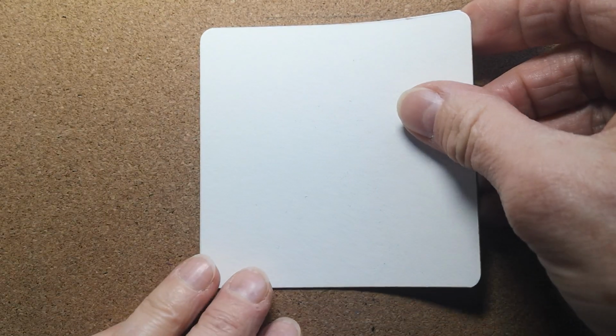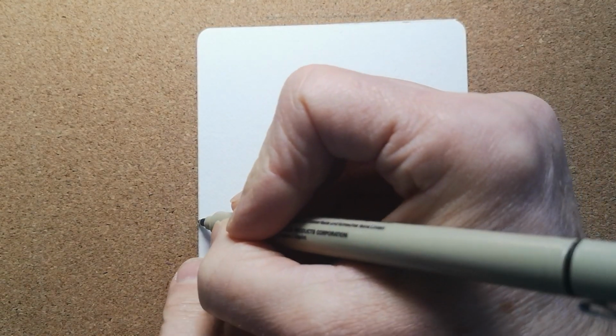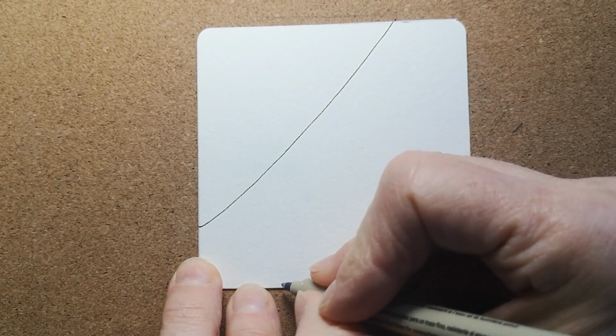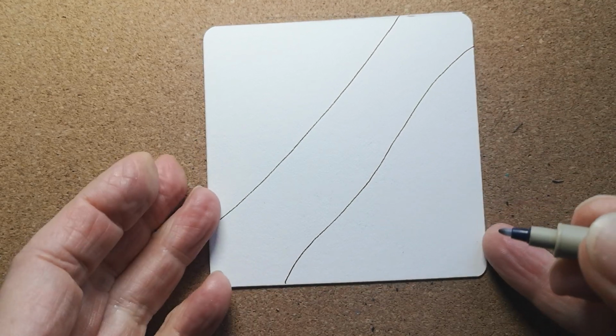Let's pop that aside, and well, no, I won't use that one, I'll use this one here. Another way of doing Betweed. Okay, I'm going to not draw dots and a border on this one. I'm going to get my pen, and I'm going to do a nice band here. So I'm going to take my pen, I'm going to sweep up. I'm not worried about it being a straight line. In fact, I'm going to make it very slightly curvy.